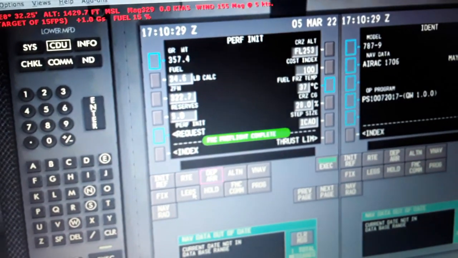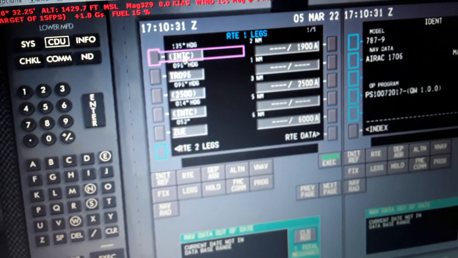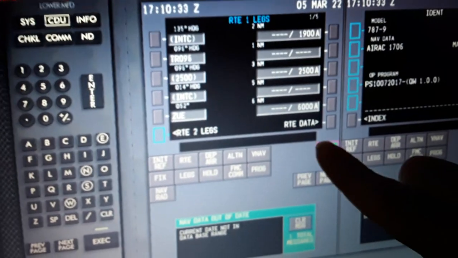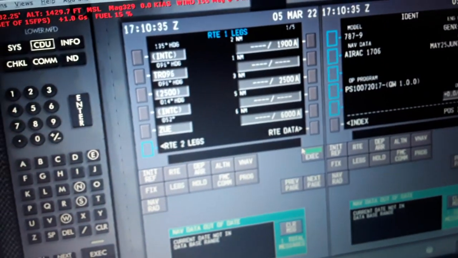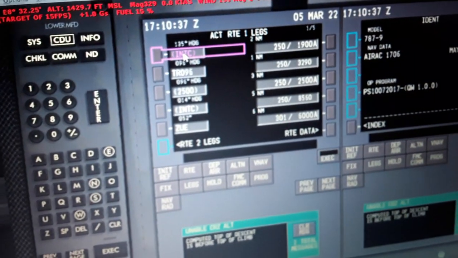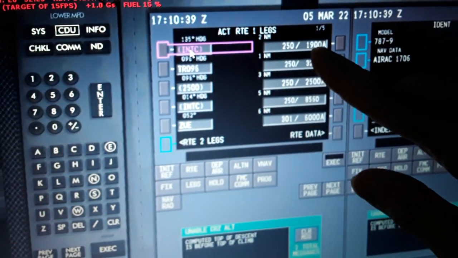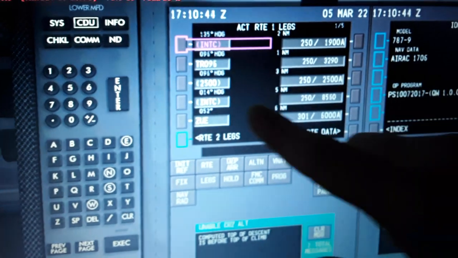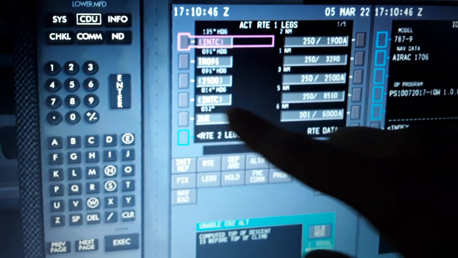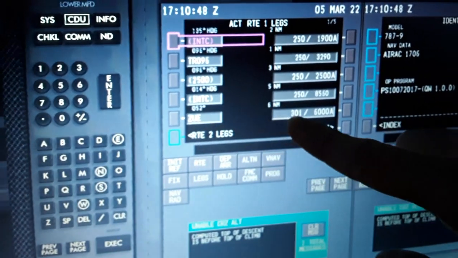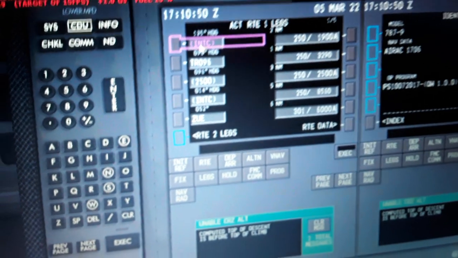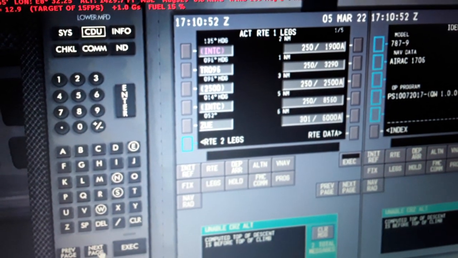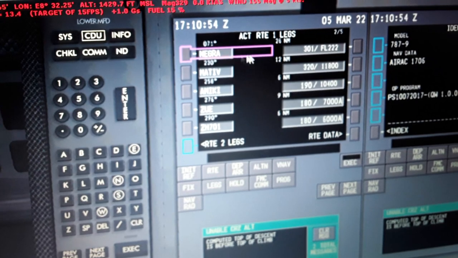So we have the active flight plan. First waypoint, we press this execute button here to activate the flight plan. The route: first waypoint 250 knots, 1900 feet, 2 nautical miles from the runway threshold, 1 nautical mile. We make a left turn, 5 nautical miles, turn to ZUE, 6 nautical miles, heading 052, 301 knots, 6000 feet.